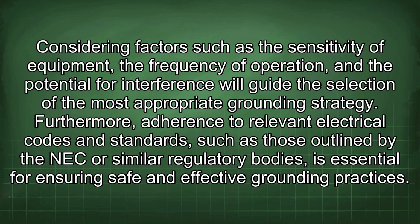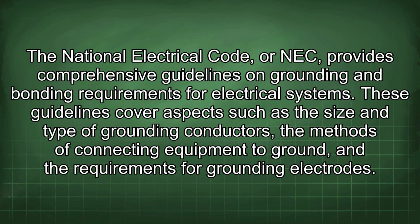Furthermore, adherence to relevant electrical codes and standards, such as those outlined by the NEC or similar regulatory bodies, is essential for ensuring safe and effective grounding practices. The National Electrical Code, or NEC, provides comprehensive guidelines on grounding and bonding requirements for electrical systems. These guidelines cover aspects such as the size and type of grounding conductors, the methods of connecting equipment to ground, and the requirements for grounding electrodes.